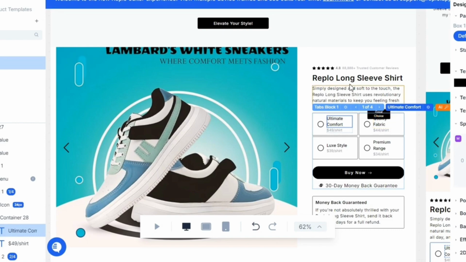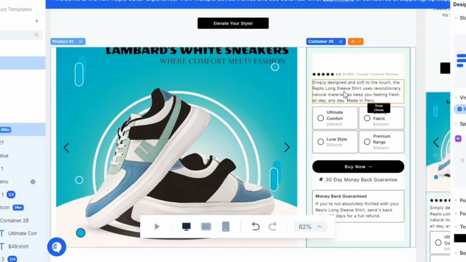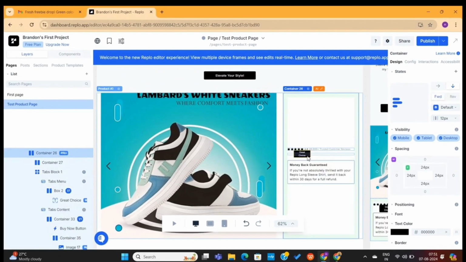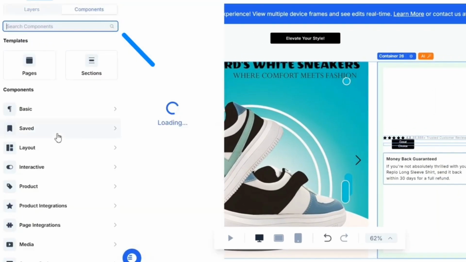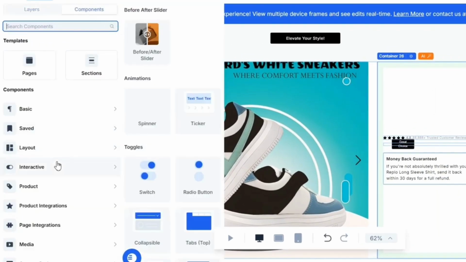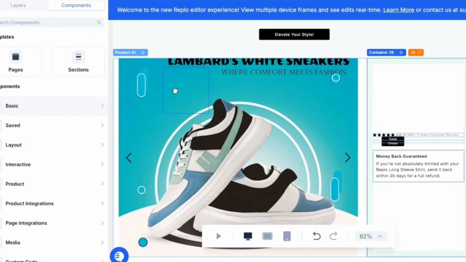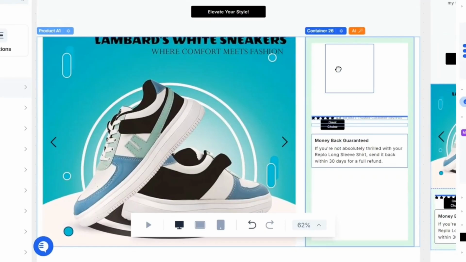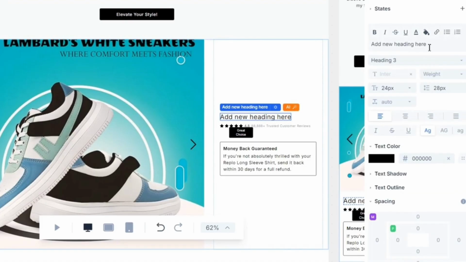Next, on the right side of the image, you'll see this dummy content. I will delete some of these sections for now. Now let's say that you want to add some text on this part. To do that, go to this component option. Here, when you hover over these options, you'll find these elements. You only need to drag these elements and drop it wherever you want to add them on this page. And then simply change the content from the settings.